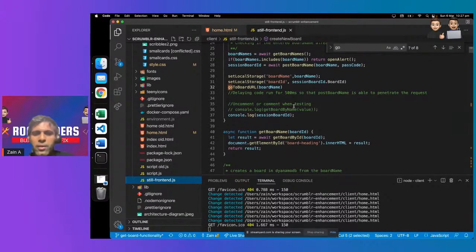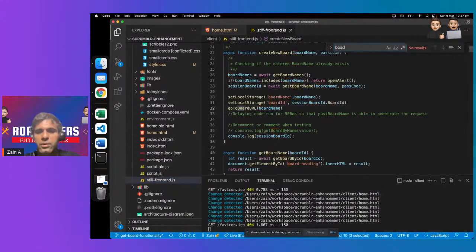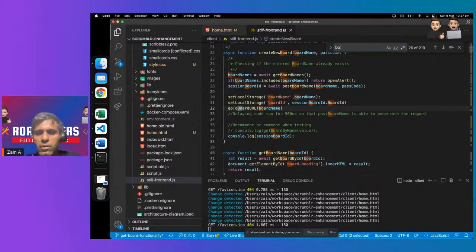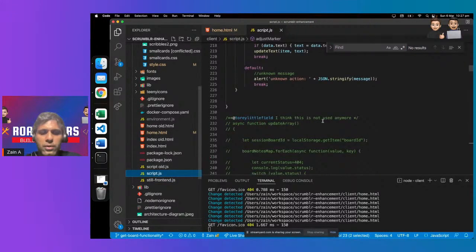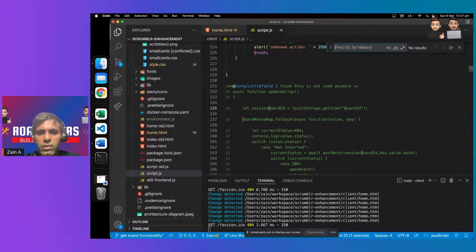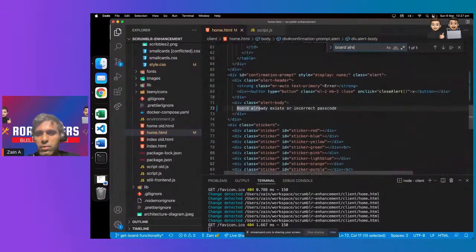No, it doesn't come in there. No. Board already exists. Board already. It comes in this one. All right. Focusing. Focus. Board already exists.